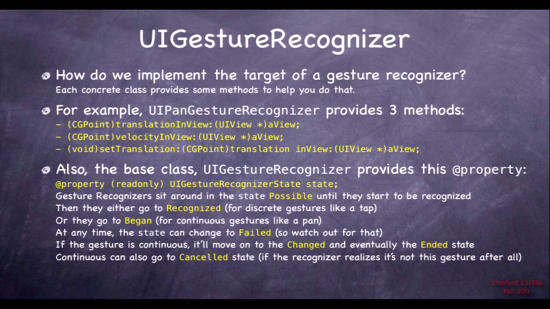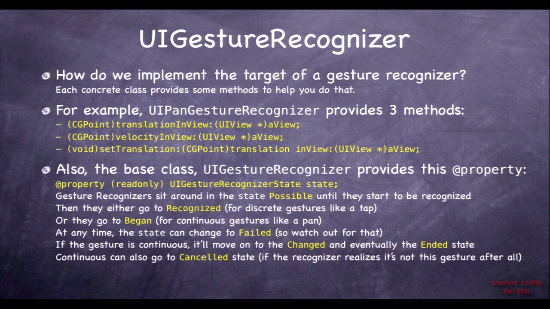And then in addition to the concrete classes having methods that are appropriate to their concrete class, there's a very important property in the base class UIGestureRecognizer called state. Okay, so this is a state machine. This whole gesture recognizing mechanism is a state machine. All recognizers start out in the state possible. So this gesture is possible. And then if a gesture is discrete, like a tap, then you'll get the state changing to recognized.